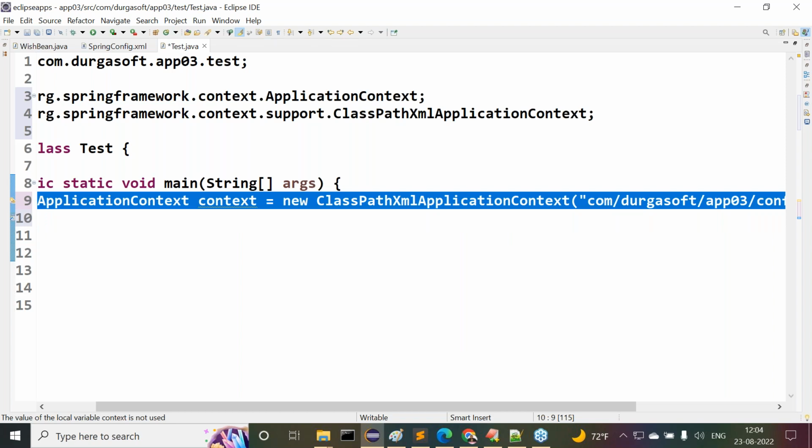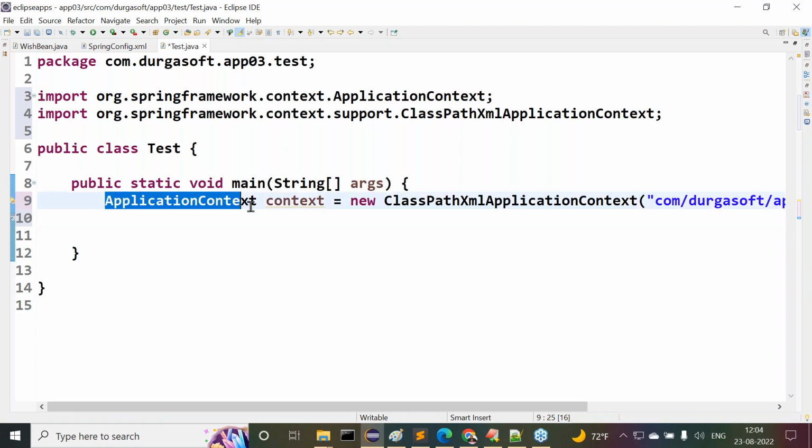Right, sir. Whenever JVM executes this instruction, the ApplicationContext container will be created.